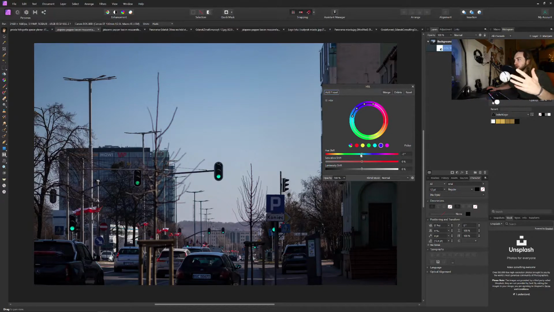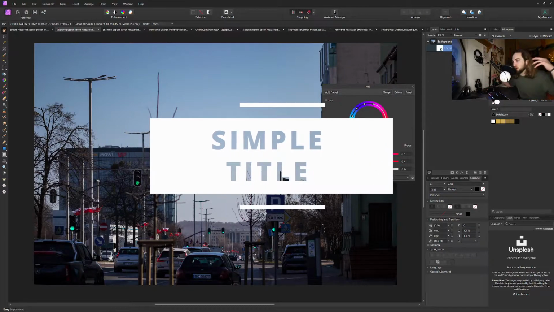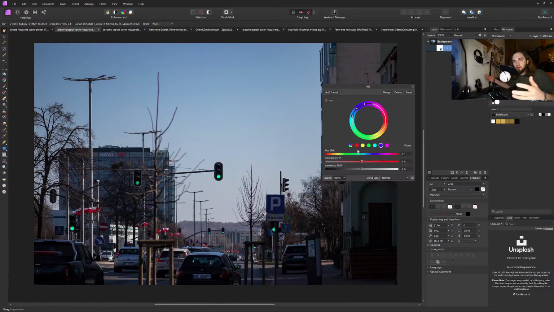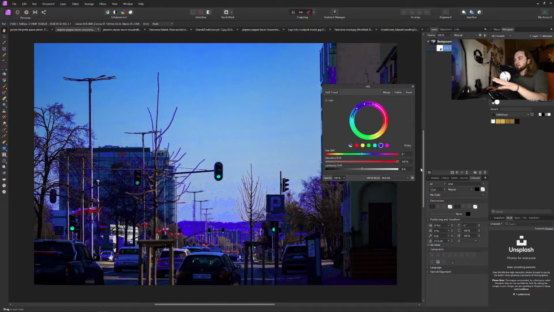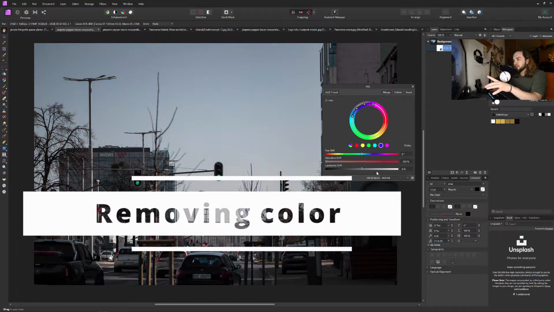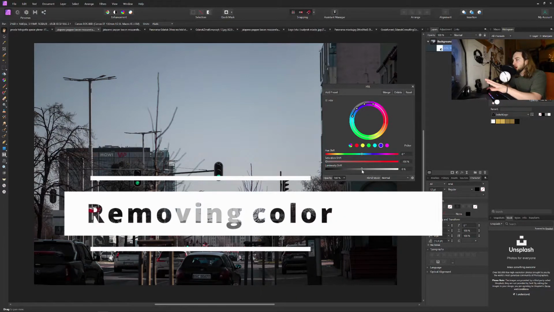Let's pick blue. And now this is some range of blue, or maybe more of a purple color. You can do whatever you want with this. For starters, if this is your first idea to color grade an image, I would just simply play with the saturation slider and remove colors from an image. Let's go with the purple, right? It's pretty much everywhere, as you can see. This is totally plus 100%. Let's go with minus 100%, meaning there is no purple color on the image.